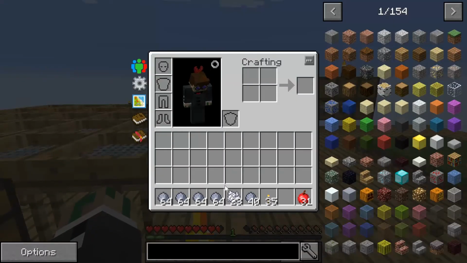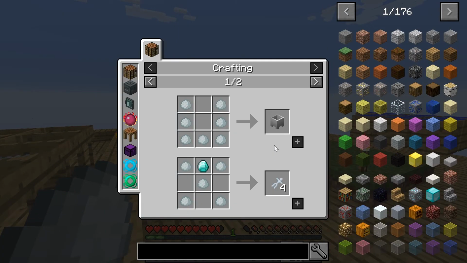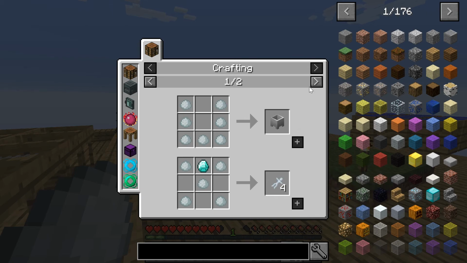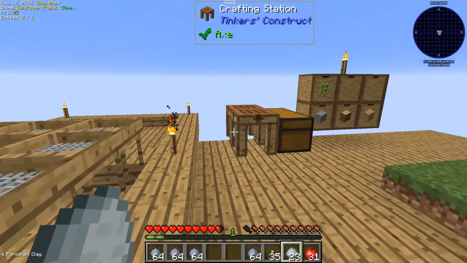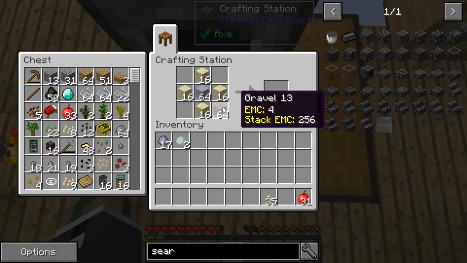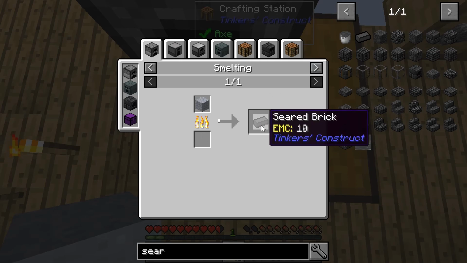So let us combine these. Okay, so then we get this clay stuff, and we can use that to make that thing. I never know what these dolls are for. I see them all the time in this Project Ozone and the Skyblock stuff, but I have no idea what they're used for. So hopefully, okay, this will give us 3. That's pretty good. So put this in here and we get all this grout, and this also needs to be smelted up in the furnace.